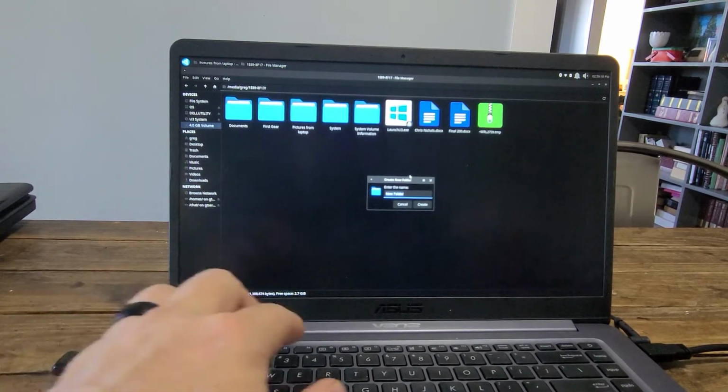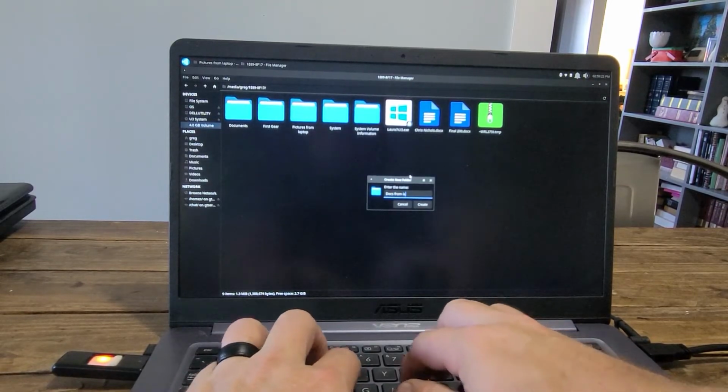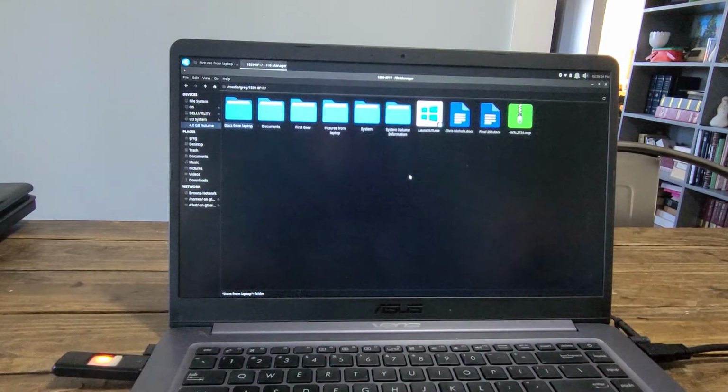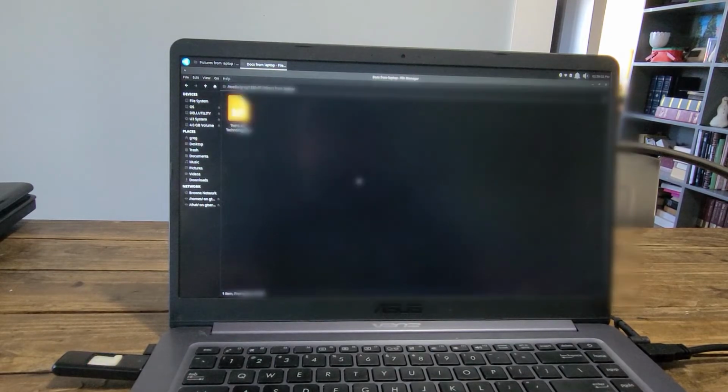Create another folder, Docs from laptop. Paste those. Alright, so we're done with that. I'll get these to the person they belong to, and I'm sure they'll be appreciative of it.